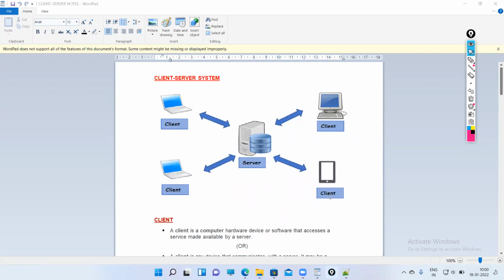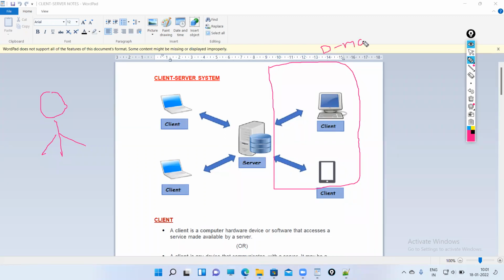For example, here one person is there. This is called nothing but a shopping mall, or else this is called a DMart. Do you know DMart? Do you know DMart, madam? Yes, sir.